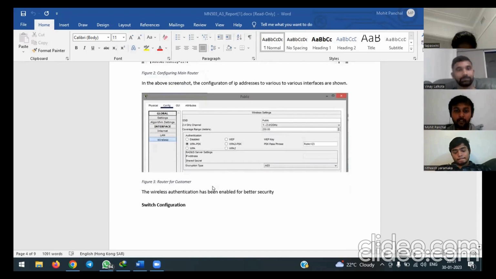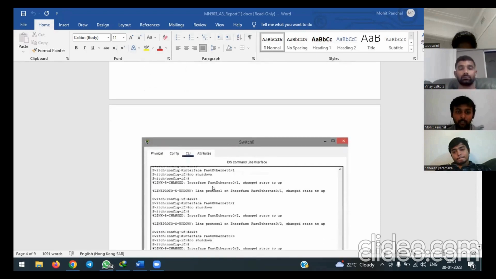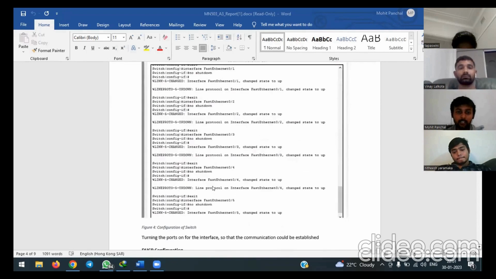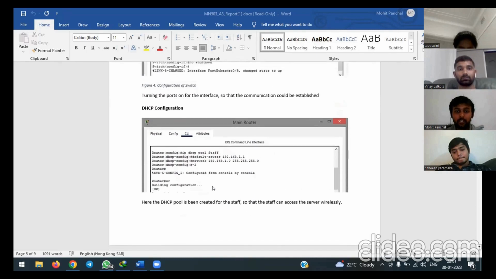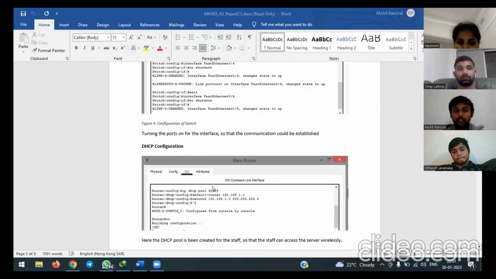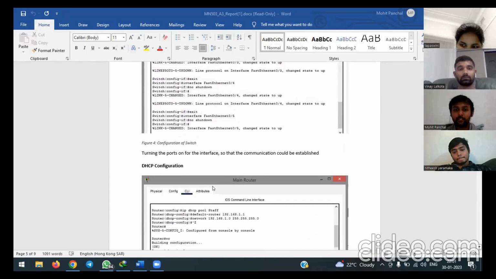Only after giving the right configurations can we share the messages or any data that we want to share among us. And for wireless as well, we have to configure these DHCP commands, because it is created for the staff, so that the server can be easily accessible among different areas or locations, if you want to share any messages.